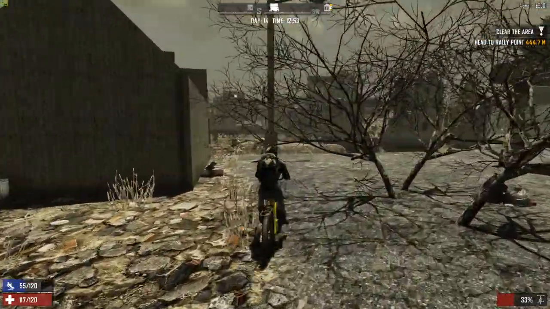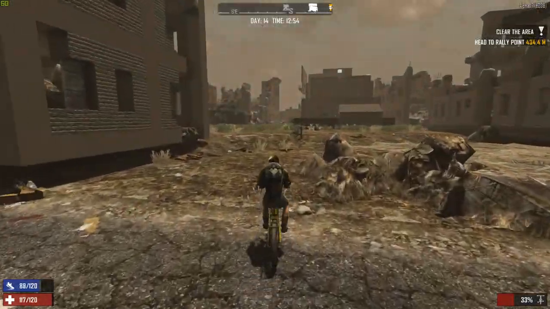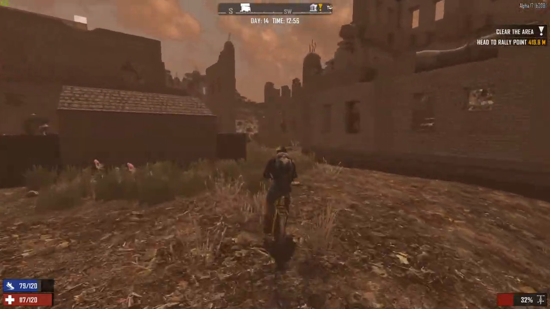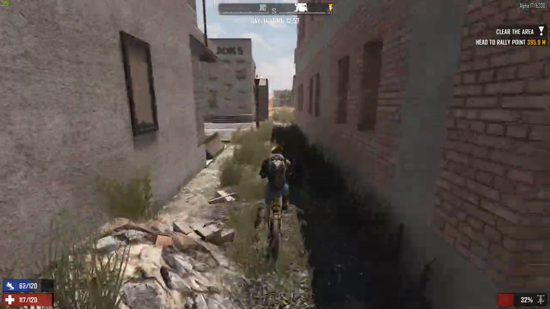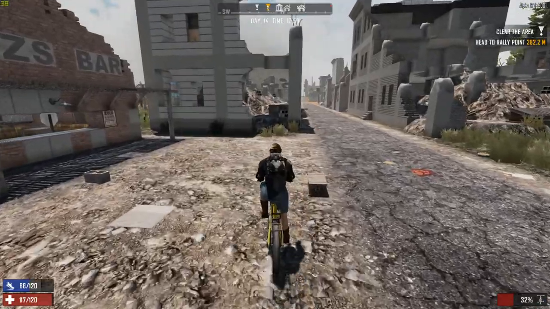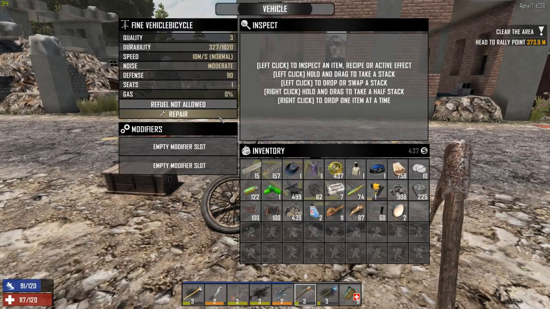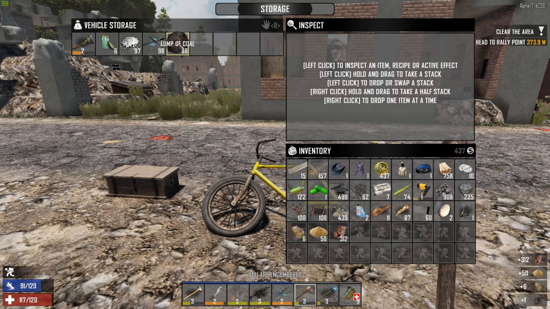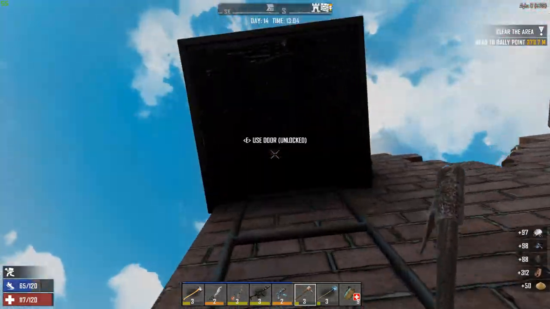Some mini wasteland here. Oh, the building that I... You can jump over the Sphinx. Alright. So, again, not that. This. Let's take the stuff out. And let's start working.